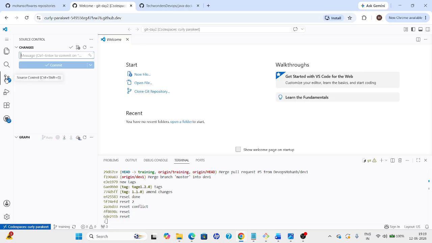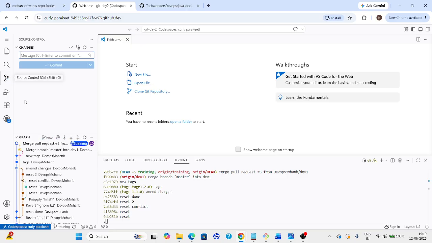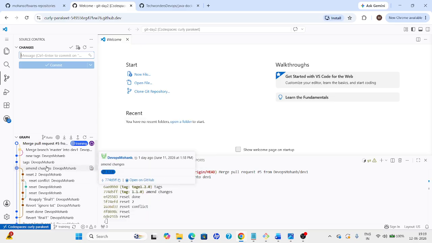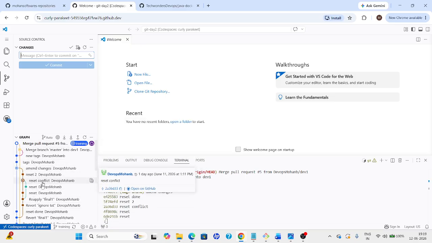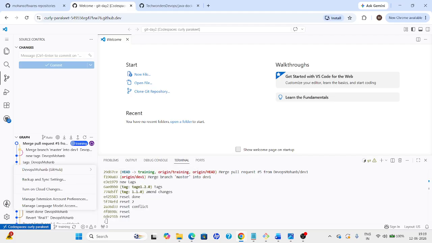If there are any changes, merge, source control like pull request and all other details, all the details you can display here. All together we can work like GitHub and Git by using the code space. Okay, this is about GitHub code space, how we can use it.